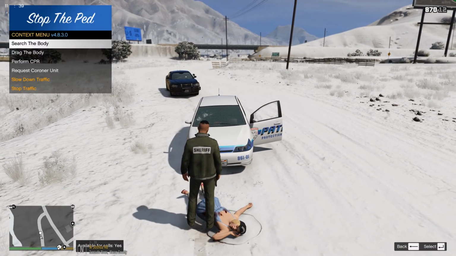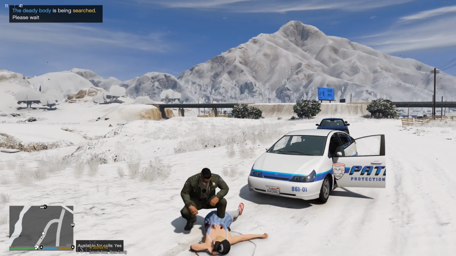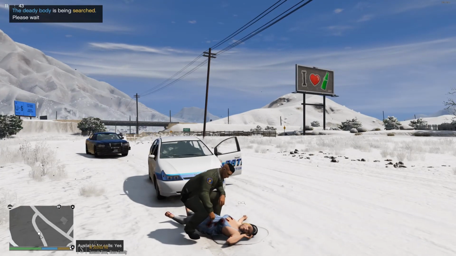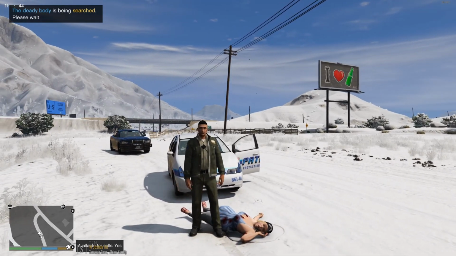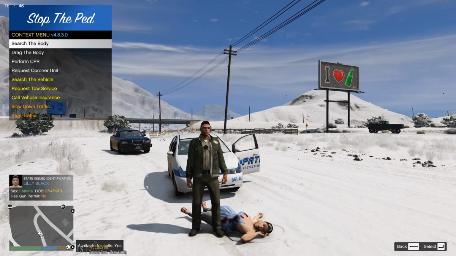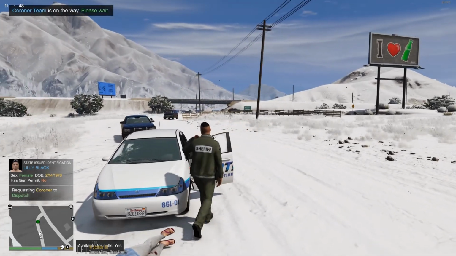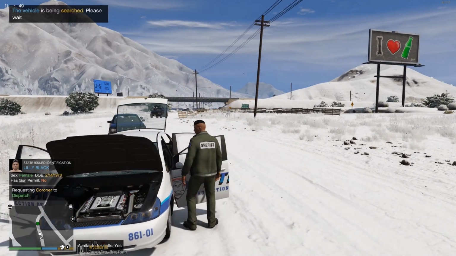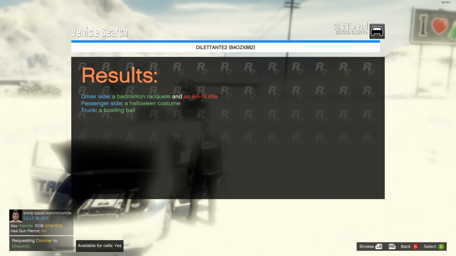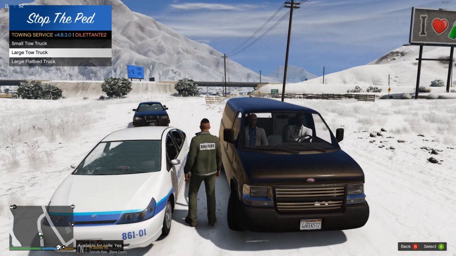Alright, well my car is totally messed up. So let's just search the bitch, and then get the slut out of here. PlayStation smartphone and a terrorist mark. Oh, isn't that cute? Lily Black. Good name. Backup needed. An AR-15 rifle. So she could have easily just shot me down. Easily.